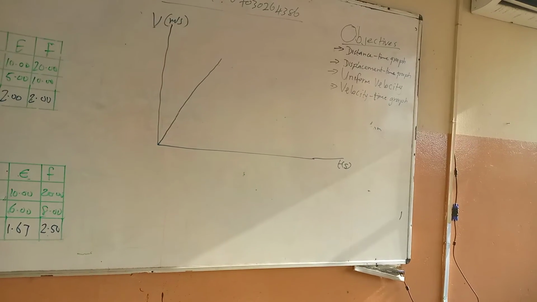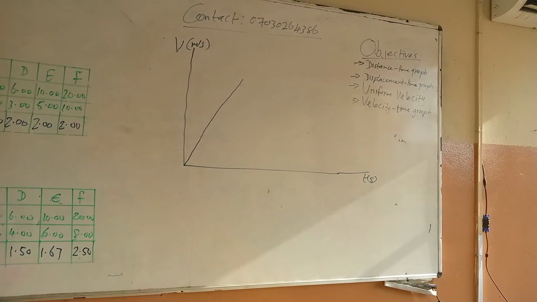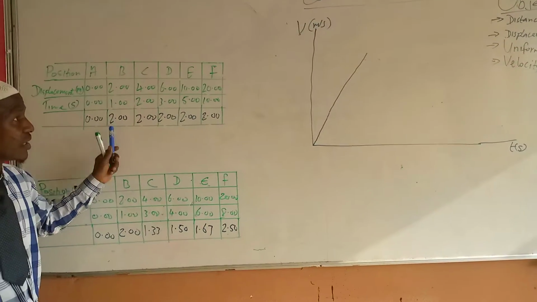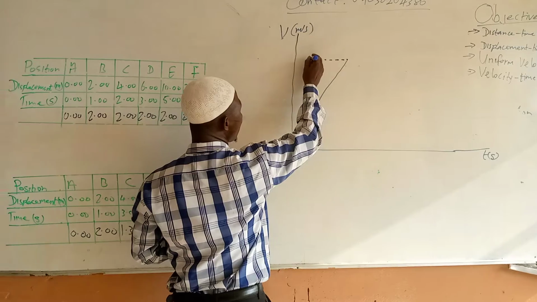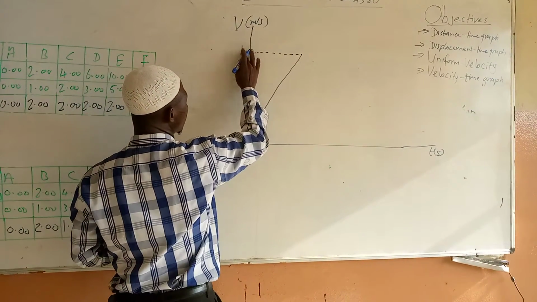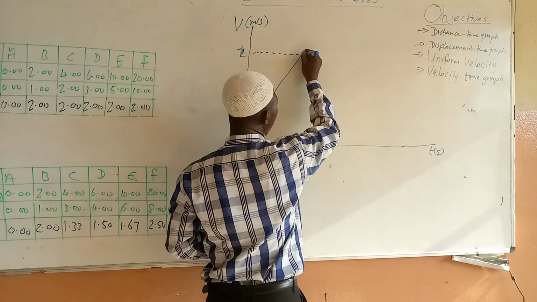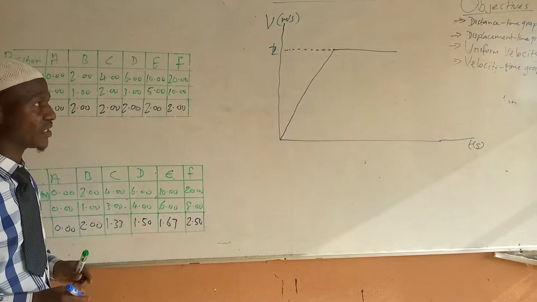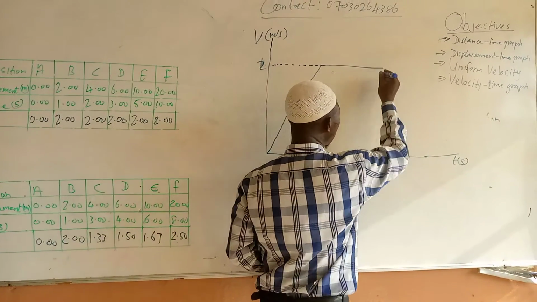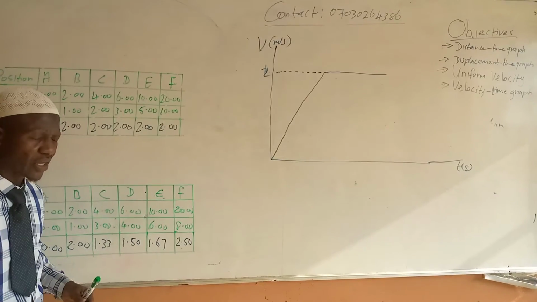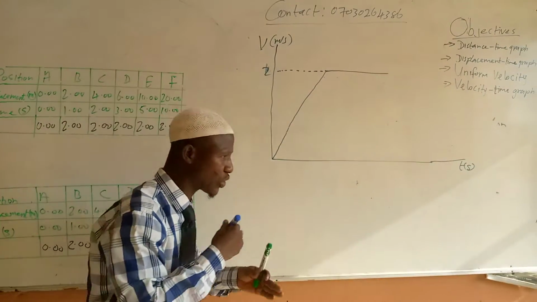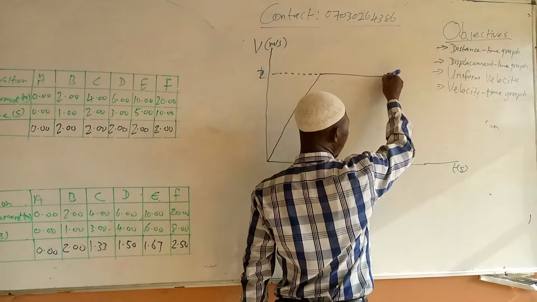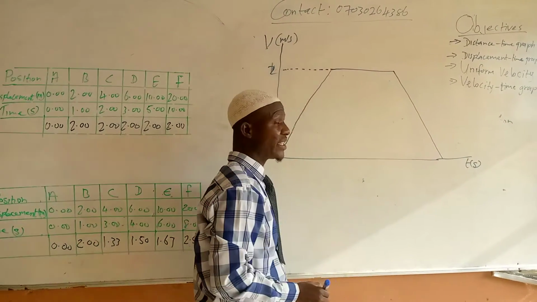Then we have another part when the body, a car, will be moving with constant velocity. Constant, like what we did in this graph. The car will maintain this velocity. If this one is 2, it will continue with 2 like this. We call it constant velocity or uniform velocity. That is case 2. Case 3 is when you are about to stop and you apply the brake. What will happen to the car? The car will be slowing down until it comes to rest. And you bring it down like this. And that is what we call deceleration.